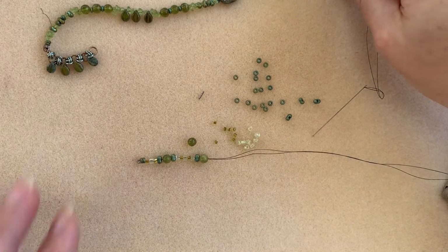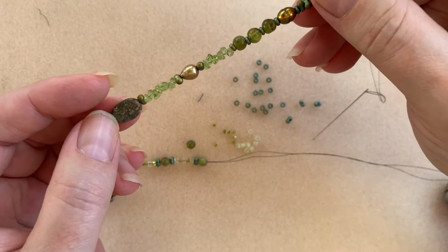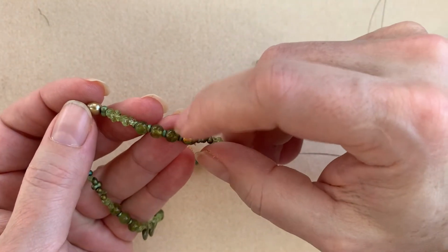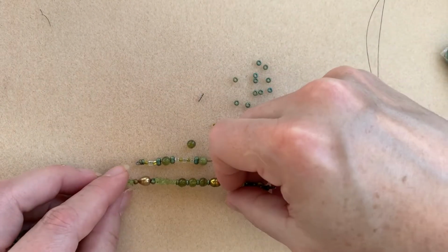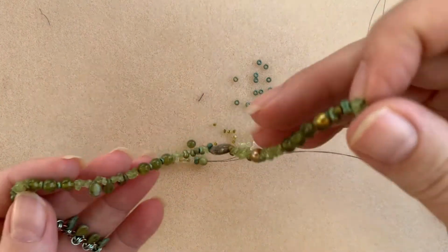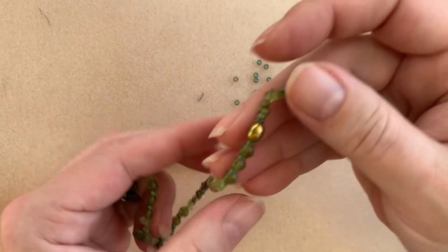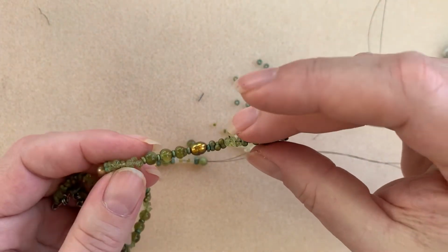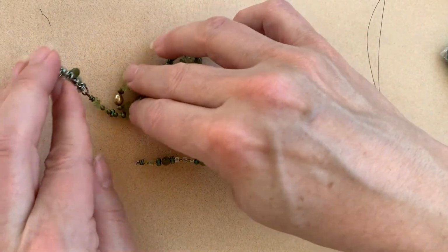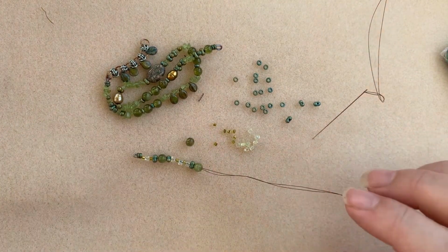Now you can see in this one, I threw this stone bead in here. You see I've got some pearls mixed in. You can see I've got these circles that I'm using down here, and then the peridot is providing me with a whole lot of weight as I go through. So I've got chips, spacers, berry beads. So this is a great way to use up extra beads that you have. So if you set them aside in little vignettes of color, then you'll have something great to work with.